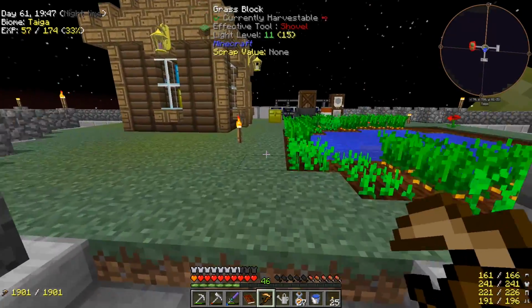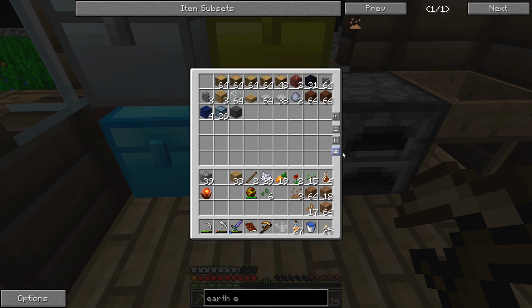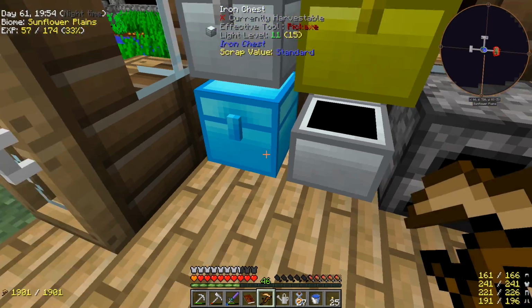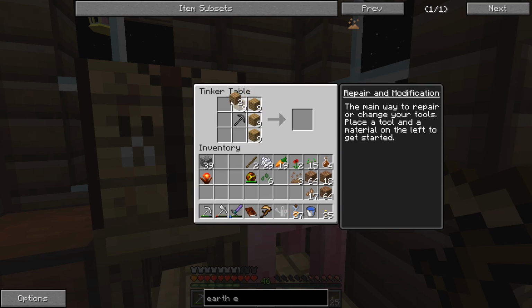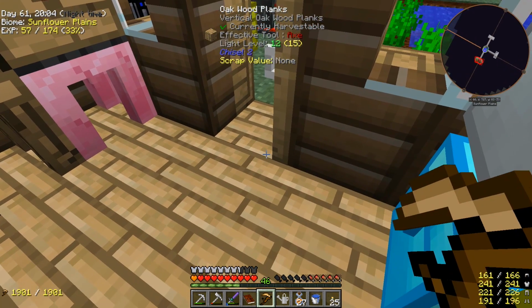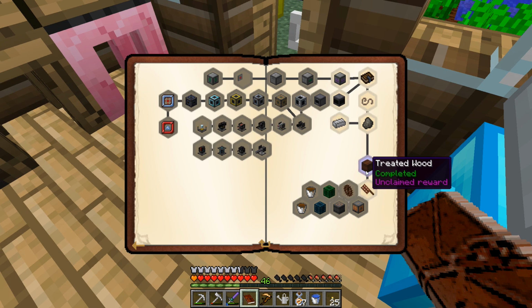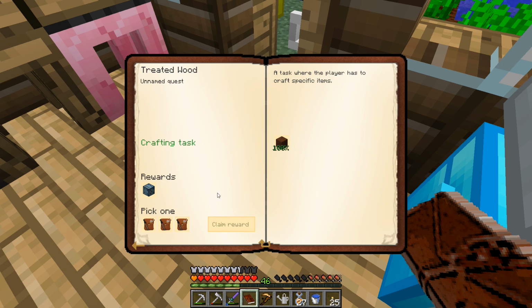Anyway, so now that we got those 4 things, we should be able to complete the crafting thing that we needed to do previously. Do we have enough here? Yes, we do. Creosote. There we go. That should complete that quest. Let's jump backwards. Yeah, 1 quest with unclaimed rewards. That would be this one. The treated wood is now done, so we can pick the middle reward bag.